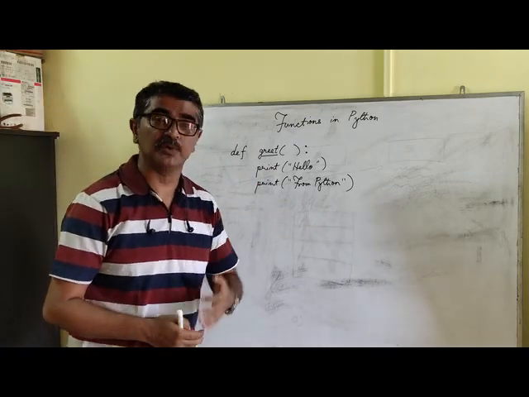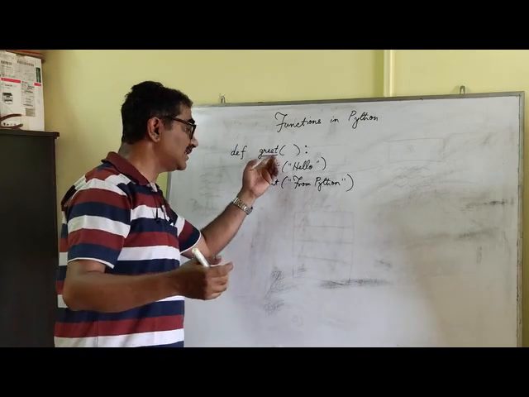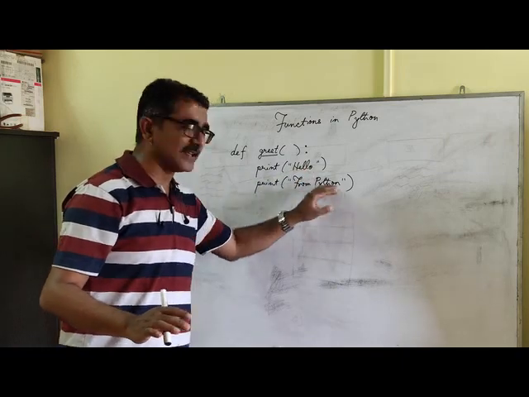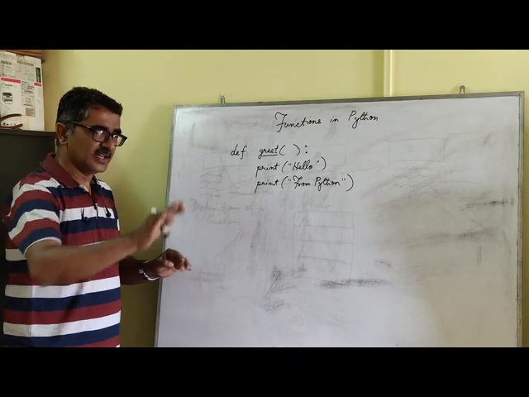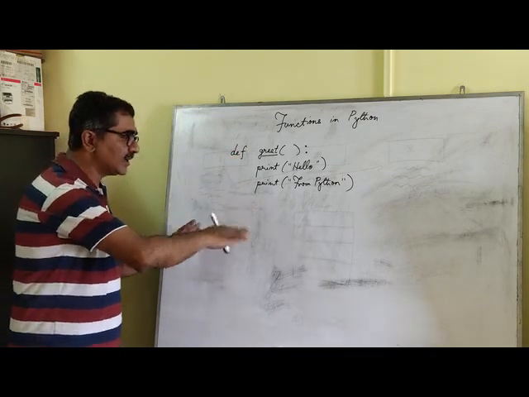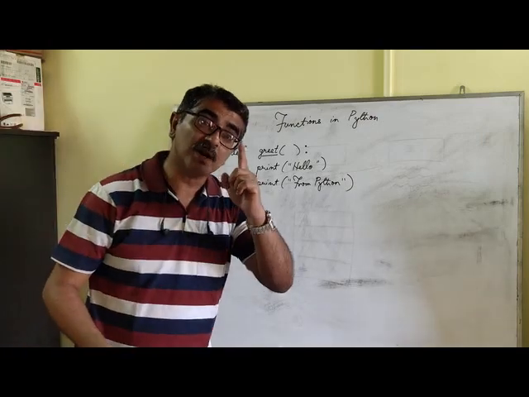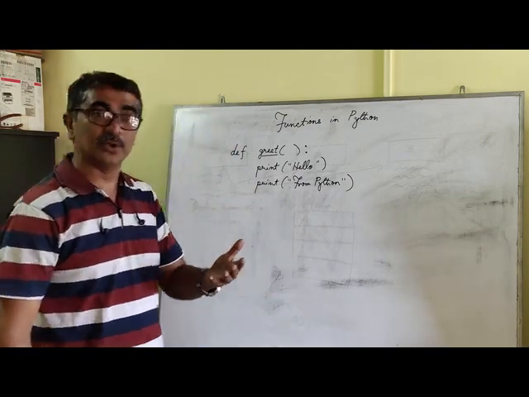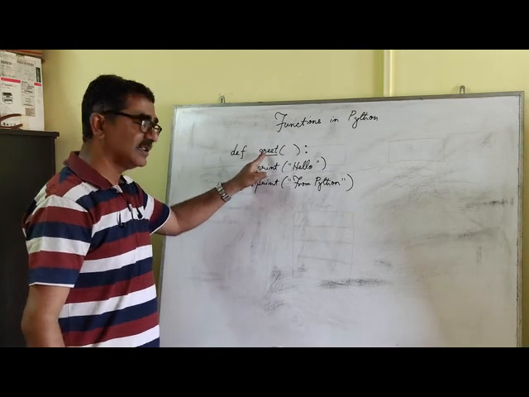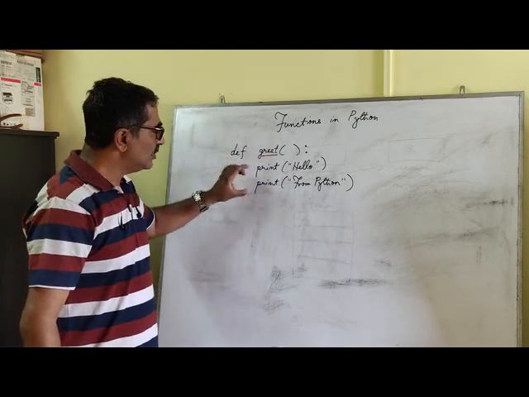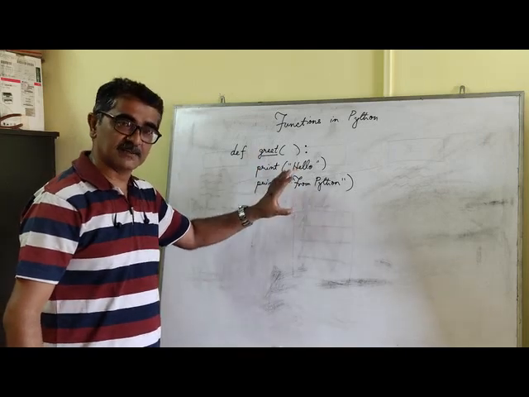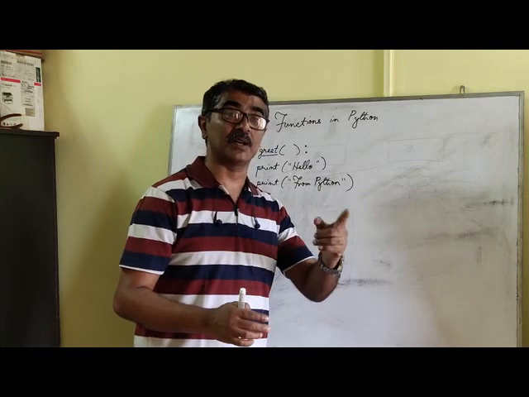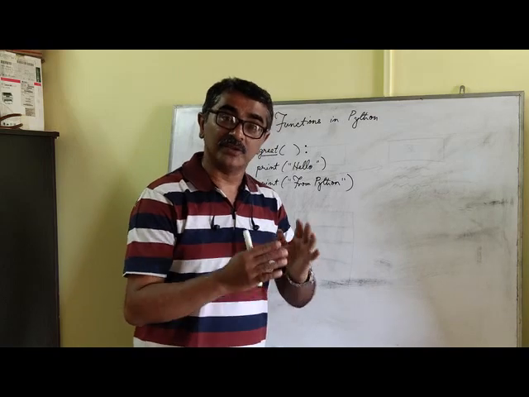Definition, once again, it is only to tell the computer that this particular task, and which task? The task named greet, is supposed to display the message hello and the message from Python and nothing else. Okay, you write this much, okay, fine, you execute this, try executing it, you will find there is no output, because this is what a definition is supposed to do. It is only to tell the computer that you do nothing, but remember this particular task, the name of the function, that is greet, is supposed to display the message hello and from Python, only this much. It is not going to execute it until and unless I start calling it. That is the main part from where the program execution begins. That is from the main area or the main person who is going to call.